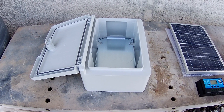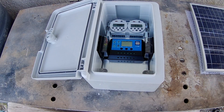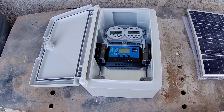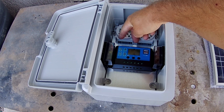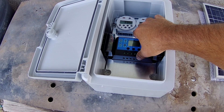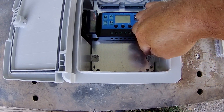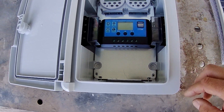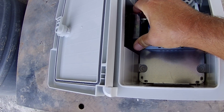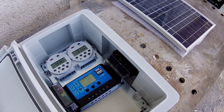I'm going to start by offering everything up and putting it in the box to see how I can lay everything out. I've quickly offered these up into the box — I've got the two timers at the top, leaving room to get the cables connected into the bottom. The actual controller for the voltage controller from the solar panel is going to go there, leaving space for two more controllers. I'm not sure yet whether I'll bolt the fuse boxes through the sides or try to glue them — I may try gluing them first, and I'll wire them before I put them in.